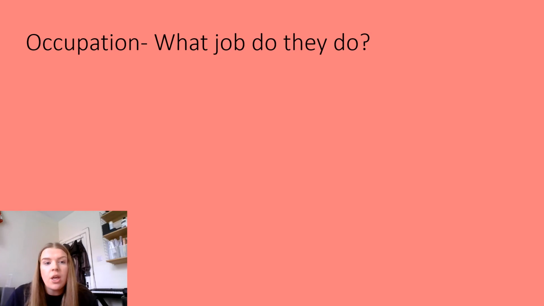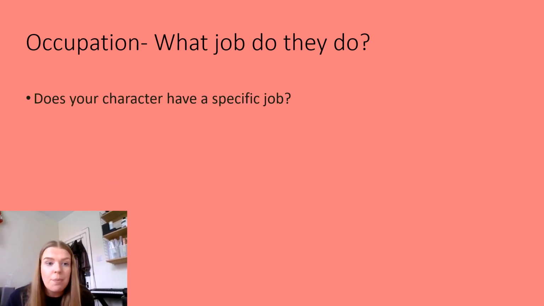And finally then, we're going to think about what occupation your character might have. Okay, so that word occupation then, what do you think that means? Brilliant if you're telling me it's their job, okay? So if your character is a young character, they might not have a job, but then you can put as their occupation that they go to school or they are a student, okay? So they don't have to have a specific job. It could just be that they're going to school or they're a student. But if they do have a job, let's think about what they could be, okay?